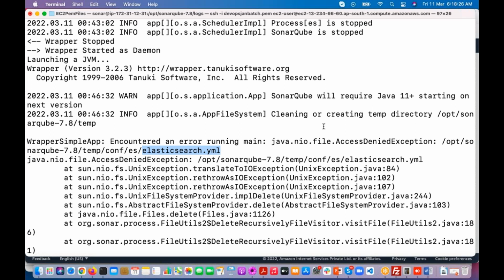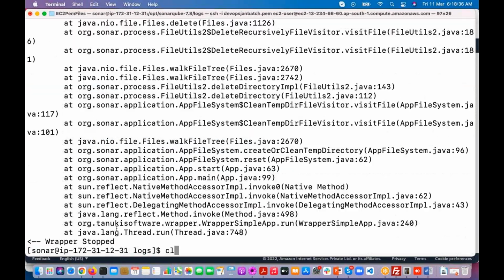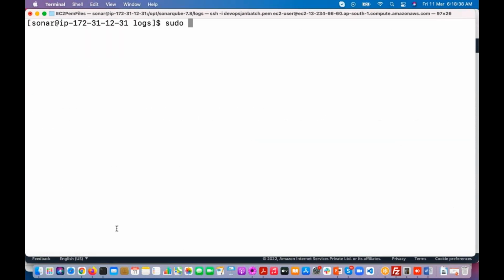Right, so the solution is very simple. You can delete this temp directory. So sudo rm -rf, very carefully specifying that temp directory. This temp directory is going to be created again.